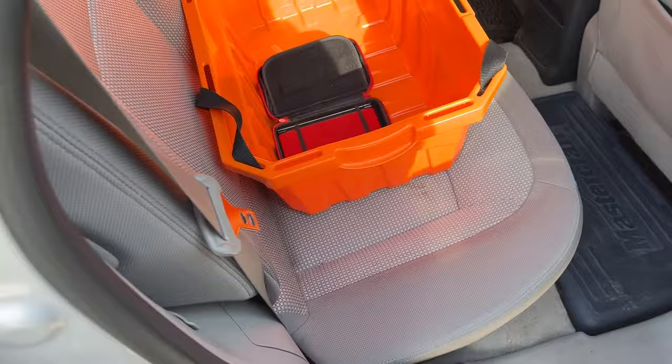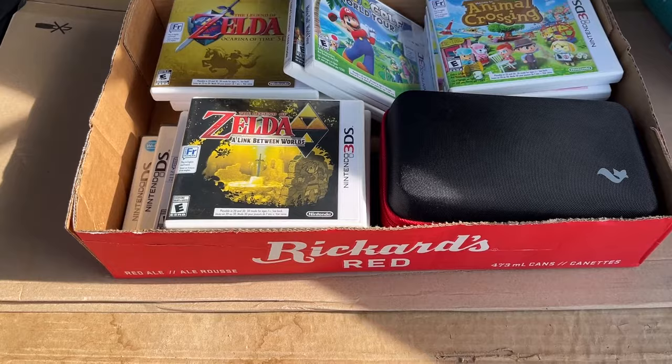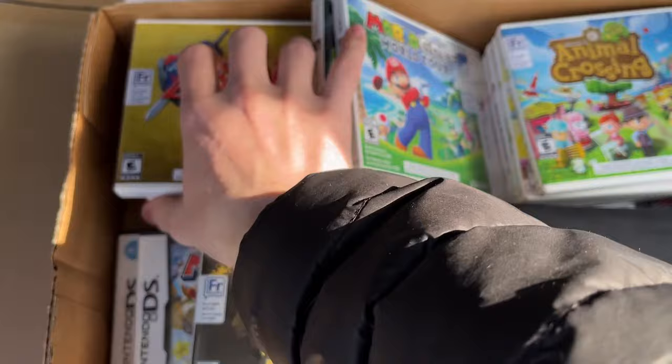Just like that, I ended up getting our first deal of the day — a red Nintendo 3DS XL for about $200. Next up, I got the New Nintendo 3DS XL with about 17 Nintendo 3DS games for $600. We ended up getting two of the deals. Unfortunately the third one — there was a lot of traffic on the way to the bank and I had to abandon plans last second. But we've got two great deals, one of them being an absolutely insane deal. Let's head back to the studio and take a look at what we got.